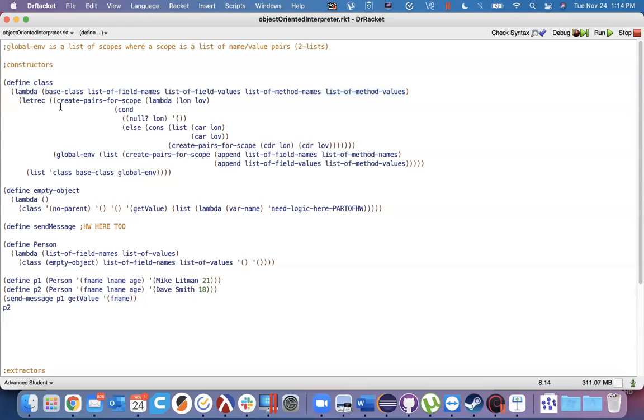So when we build a class, we have a function for creating a pairs for scope, which takes in a list of names and a list of values and effectively merges those together. If you remember, this was something from the first couple of weeks of class when we were writing these toy functions to get used to, what's the name of this language?